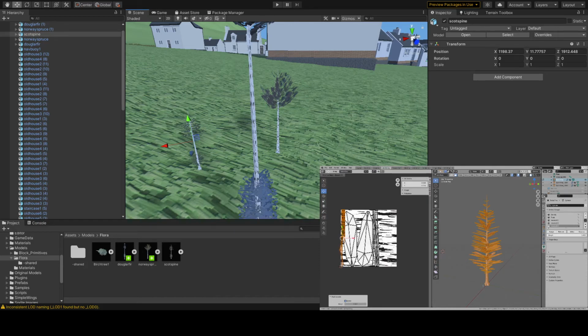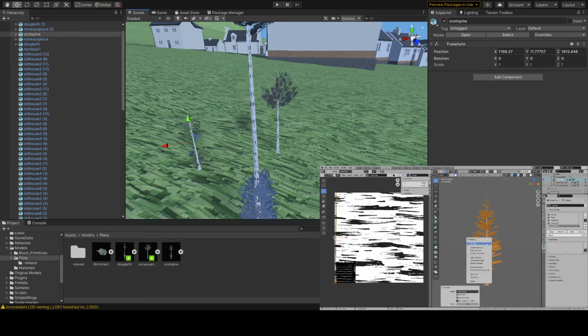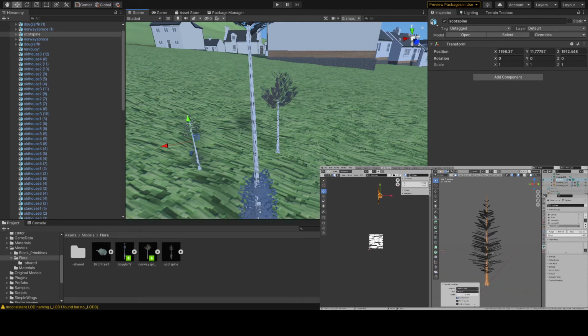Oh, it froze again. Oh, it's because I was doing that. Oh no, don't do that. Select the trunk. Or UV project. No. Cylinder project. Object? Wait there. That's not gonna work. So we'll just do smart.